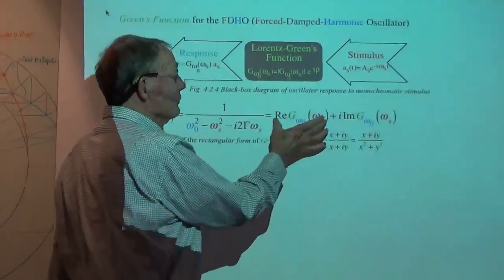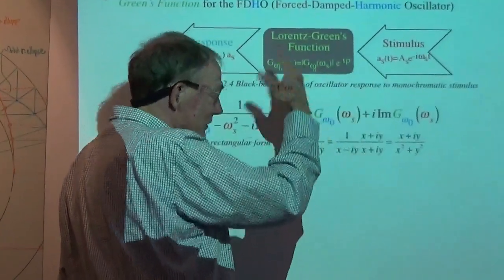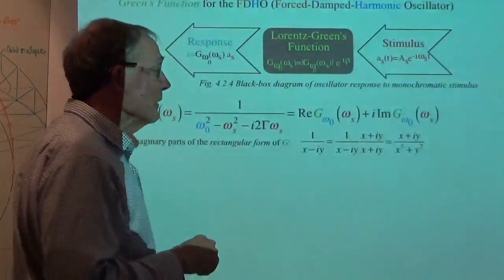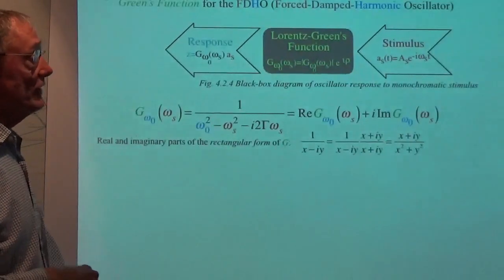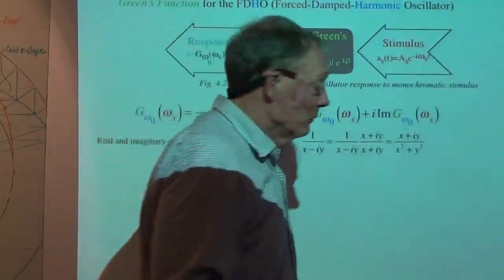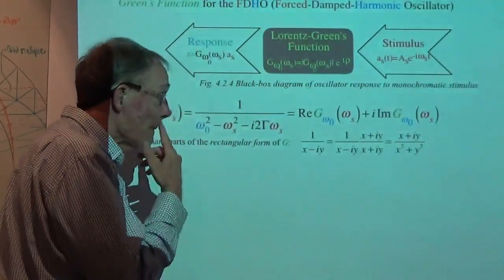What we're interested in is the real part of this thing. That'll actually tell us what the amplitude is. But we're also going to get some information about the imaginary part of the response, which is the kind of the velocity. So we're going to be working in phase space, as we always do.